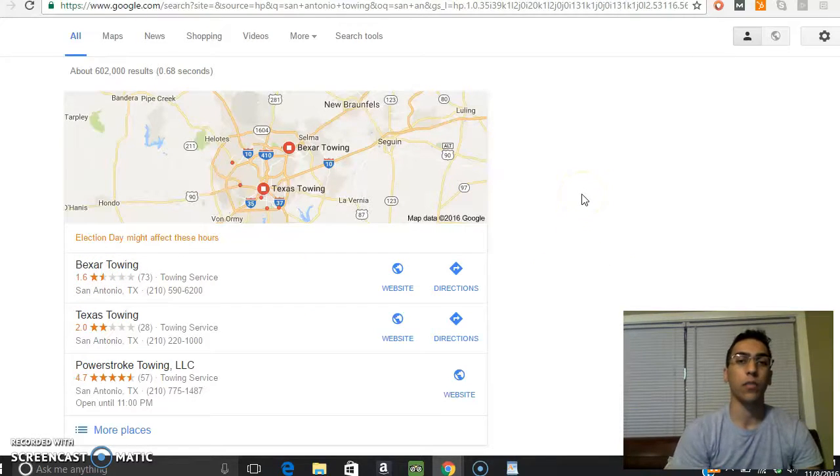Now, when it comes to Google My Business, exact match isn't going to harm you, so you want to go ahead and utilize it. So you could even put in San Antonio Towing to kind of capitalize on the exact match. It's not the same as a domain, so you can go ahead and utilize it. And that's a key point to have. You want to have at least one industry keyword in your title. So for me, I would want to have SEO agency or SEO company inside of my Google My Business listing.